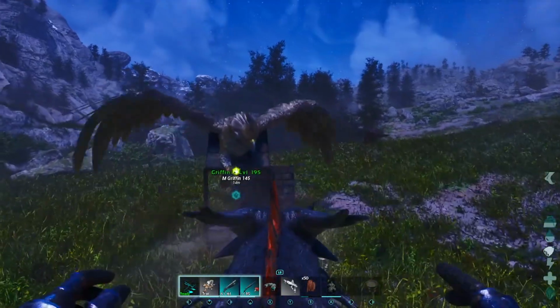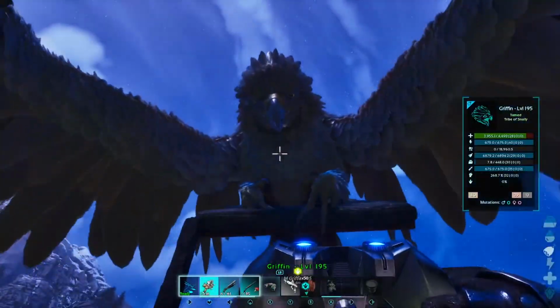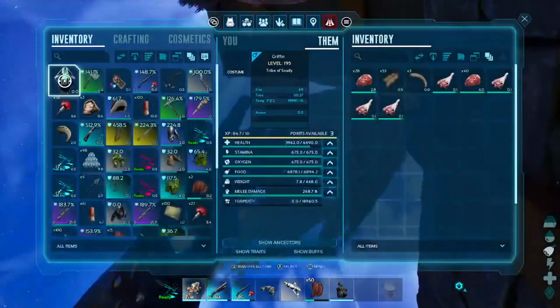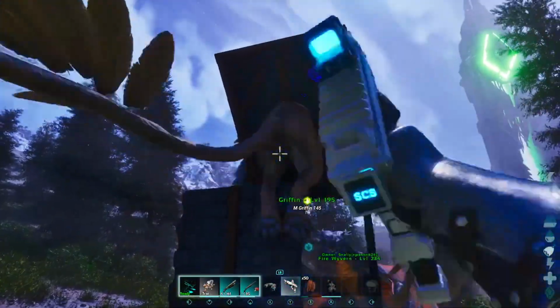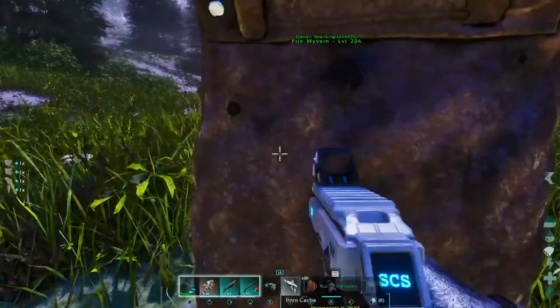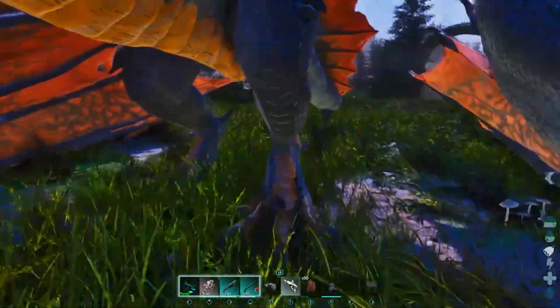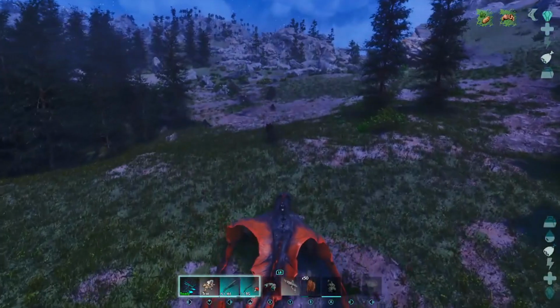Alright, so I went AFK for a little bit, and I guess our Griffin here took a little bit of damage from something. I don't know what, but did you eat it? Yeah, I'm wondering if maybe a saber tooth or something. That sucks. But we got 40 points in the stamina. I probably could have gotten more, but 40 points is still pretty good.